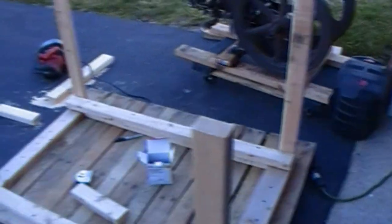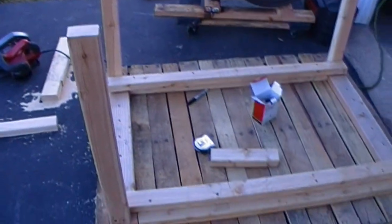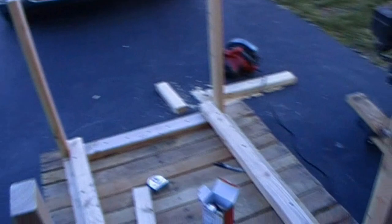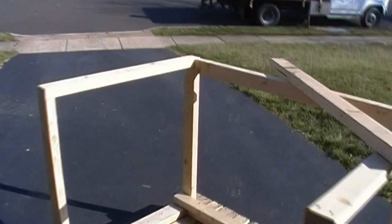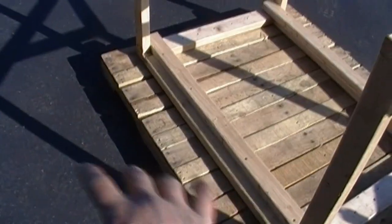Okay, so now I've got the 4 uprights on, 4 corners. I haven't yet decided how I'm going to bridge the top of them, but we'll figure that out as we go along. I just have to make sure I can get the engine in. Once I'm all done, I'll have to leave one of the sides open so I can slide the engine in. Now that I've got the 4 uprights on and I'm starting to box the top in, I'm going to leave this piece off for now, just so it's easier to slide the engine in this way.